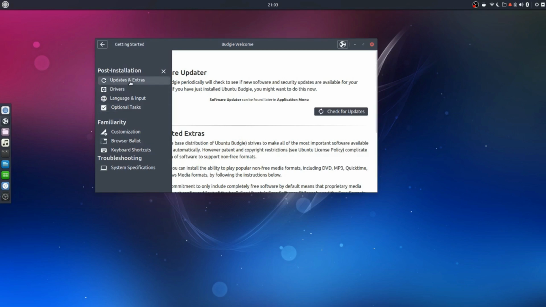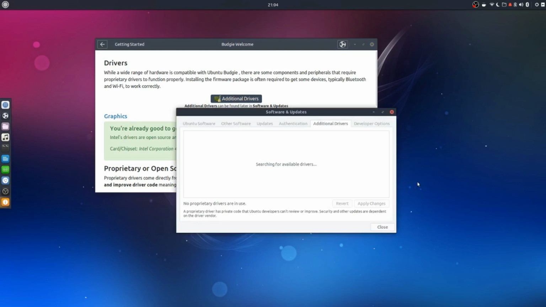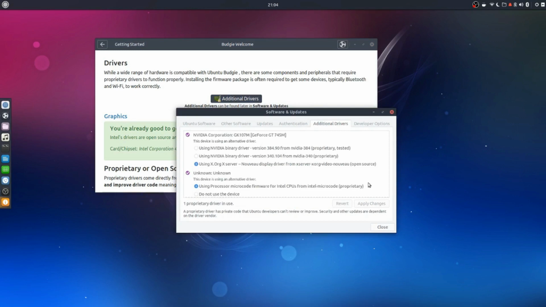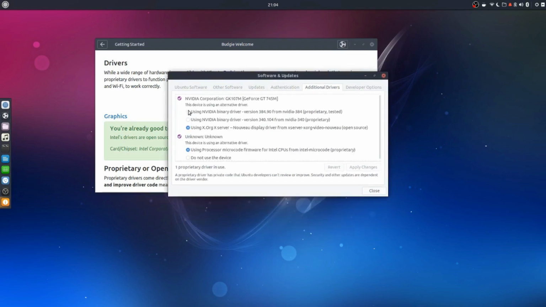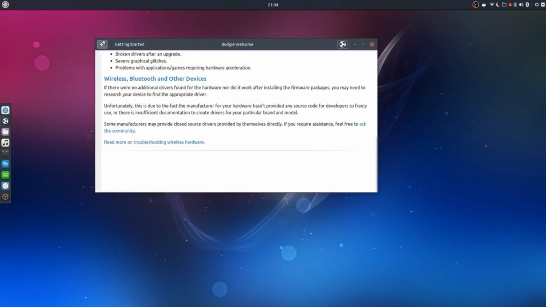So we've run the update and extras and also the restricted extras. If you've got NVIDIA drivers, let's have a look at additional drivers, and it'll look for additional drivers. I'm not going to install those right now. I have a troublesome card. Most things for me work fine on the Nouveau and I don't game, so I'm fine. However, if you want to install these, click on these and then apply changes. So that's your drivers install.